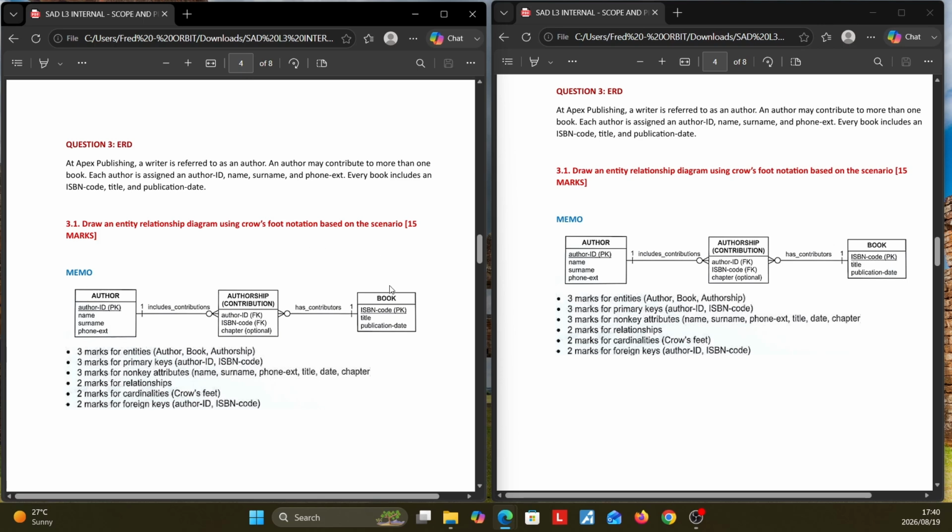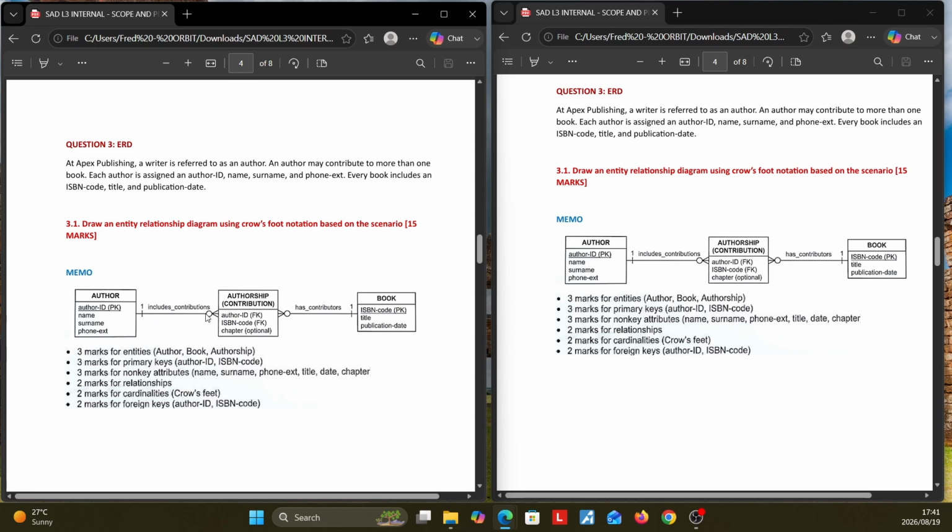And we can see the ISBN code, that is the primary key in the book entity, is now a foreign key in the authorship entity. And then we can have additional information that's specific to the authorship, such as to which chapter did this author contribute to in this book specifically.